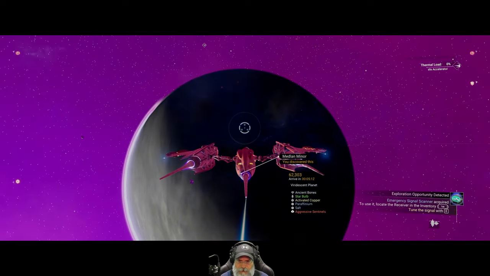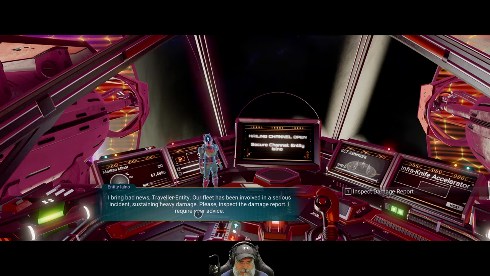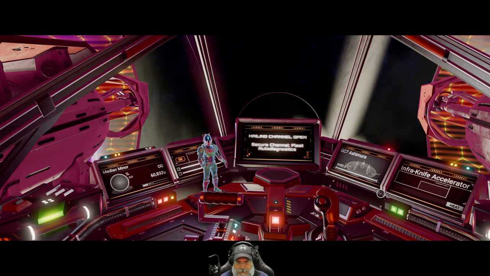Incoming message. Uh-oh. Our fleet has been involved in a serious incident sustaining heavy damage. Please inspect the damage report. I require your advice.